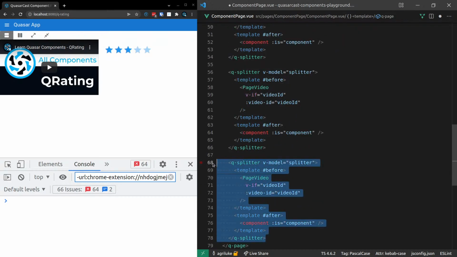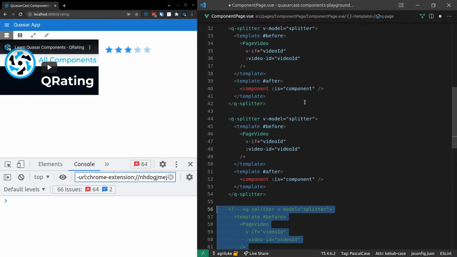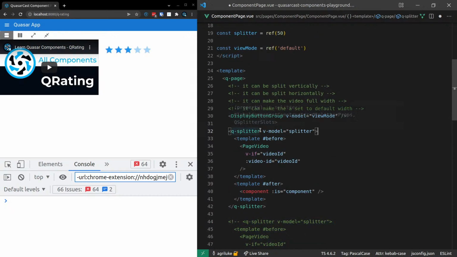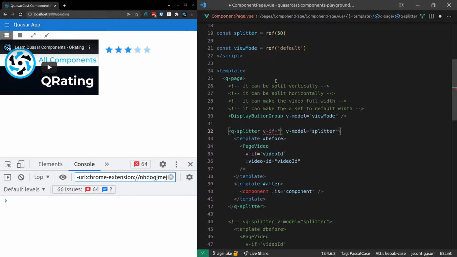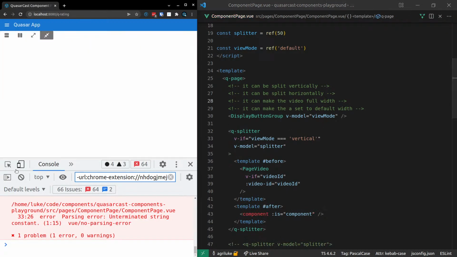So I'll comment these out for now, just to make sure we've got some sort of a place where we can play around with it. And then I can say here, v-if is equal to, if the view mode is equal to, what would this be? This would be vertical. And there we go. Make sure I close that off properly. Okay.